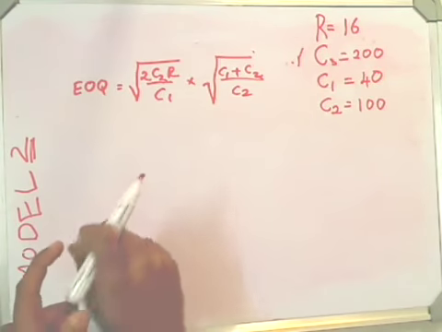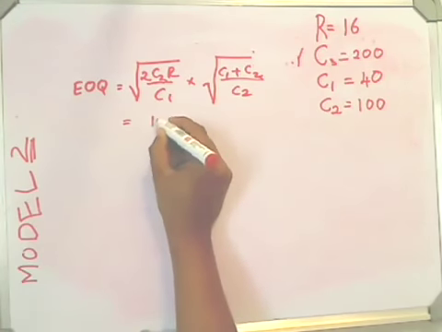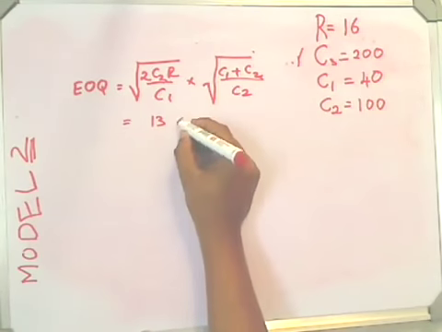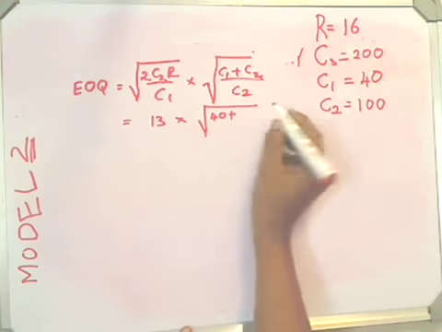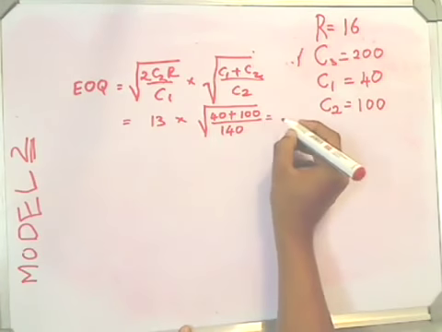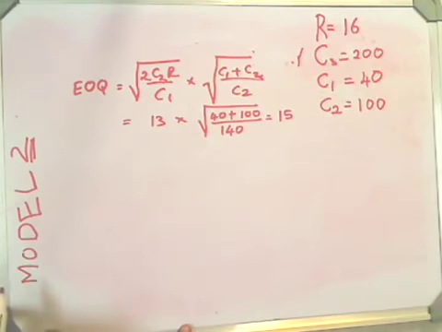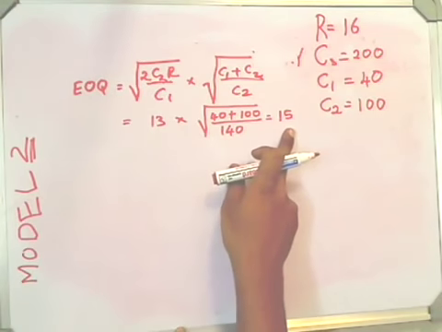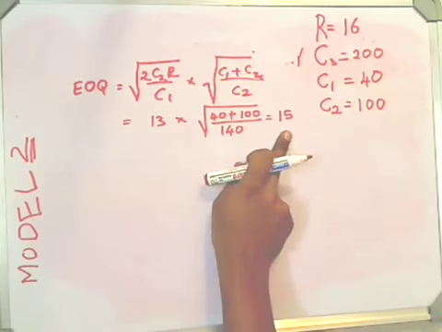Now, since I already know this bit of the value, all I need to do is pick it up from the previous answer. That is nothing but 13. 13, if I were to multiply with these values, that is C1 would be 40, plus C2 would be 100, divided by 140. And this is what I'll be able to get. I should be able to get around 15 in this case. Again, if you come across a decimal here, you can round it off to a whole number. Like I said, this makes your calculations later on easier.